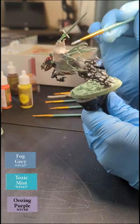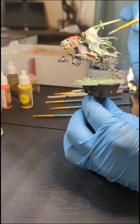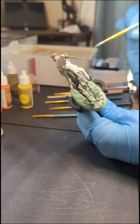And then just using Oozing Purple by itself with just a little bit of Toxic Mist for the edges of their wisps, just to give them that weird kind of effect.